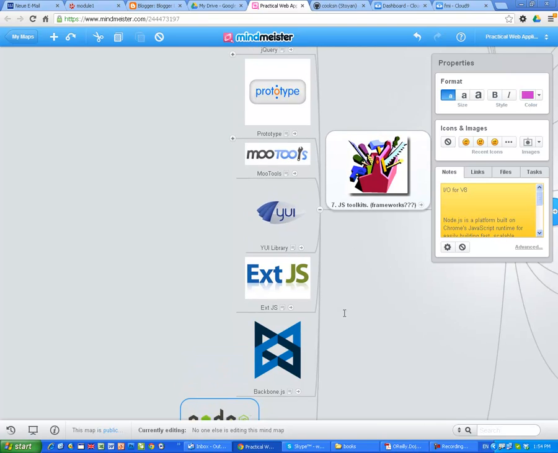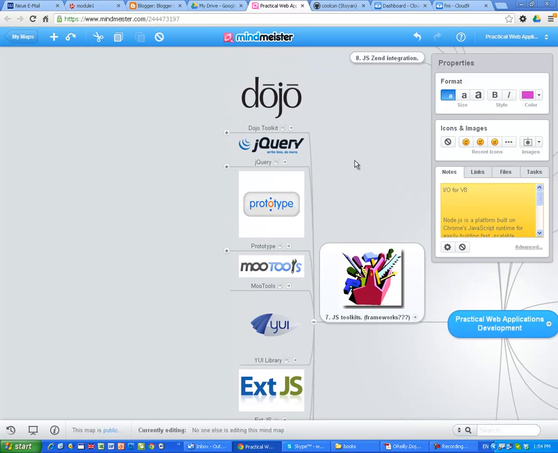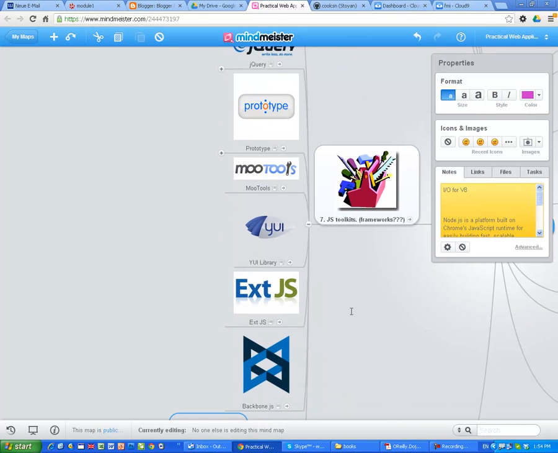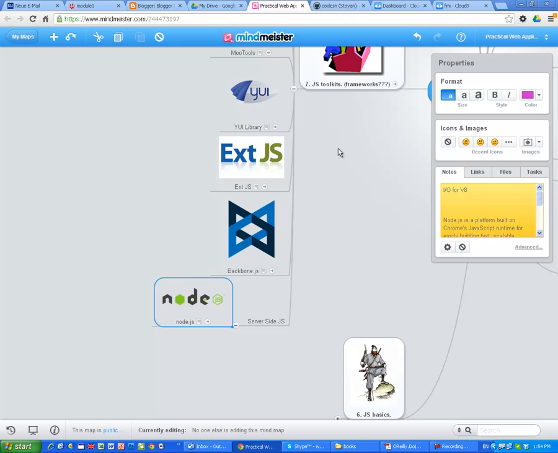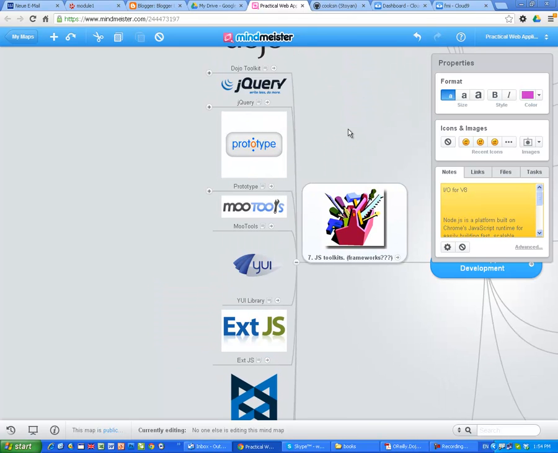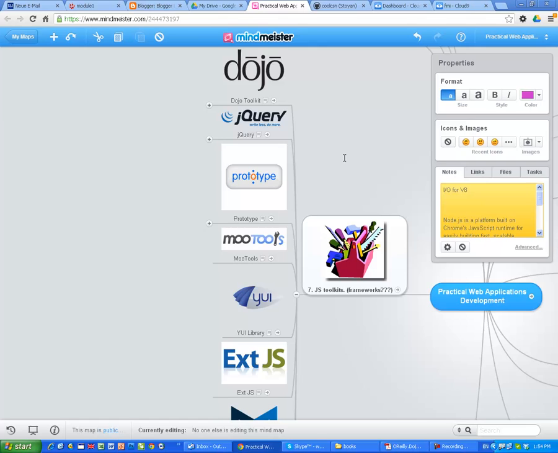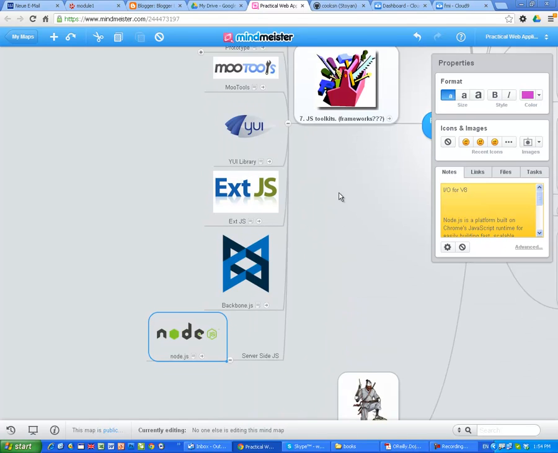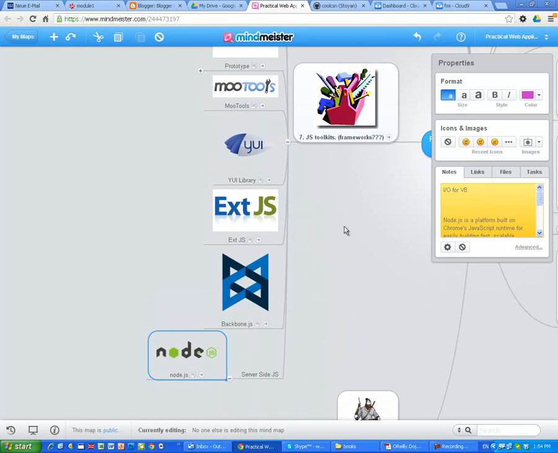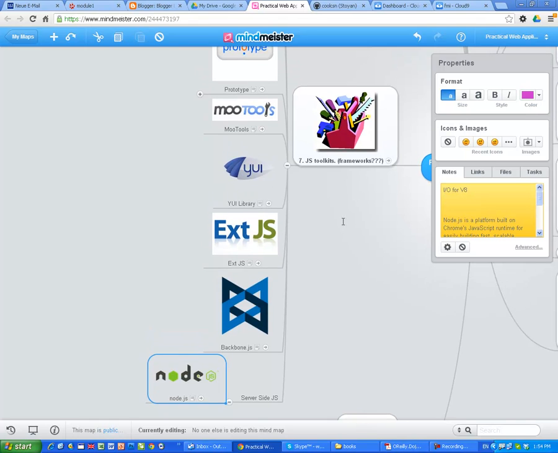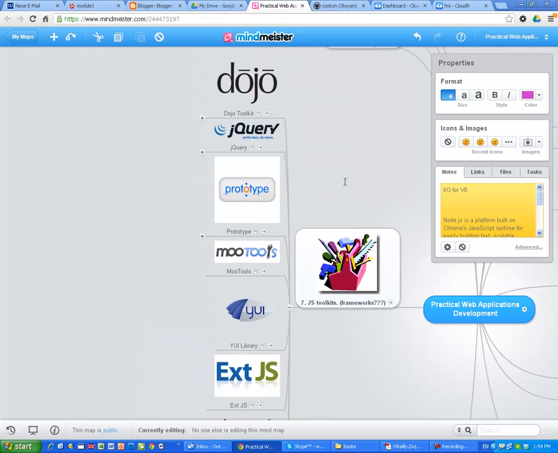Okay, this is the overview of the libraries. As I said, some can say that it's not completed. Yes, it's not completed. I don't pretend that I cover all of the libraries. I'm just mentioning the libraries and toolkits which I think are important.